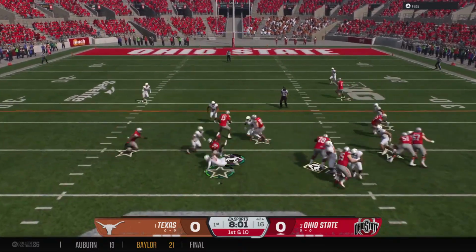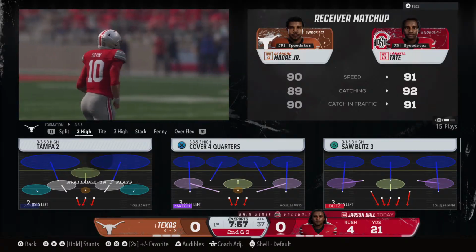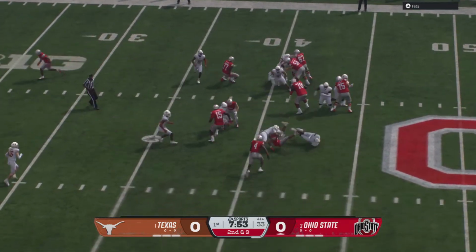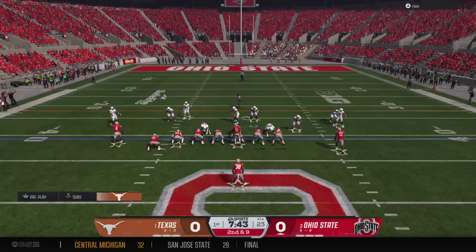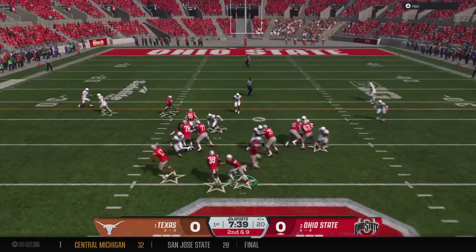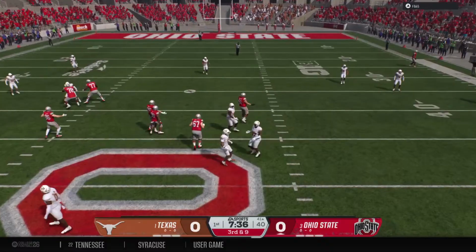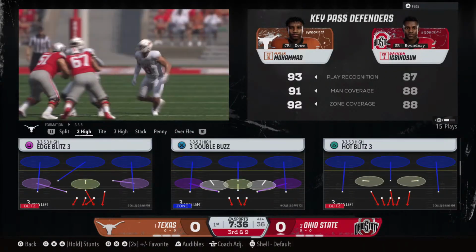They're going to run it here. Only a small gain. Now looking at 2nd and 9. Chris, I know it's not a huge gain. You didn't pick up the 1st down, but it's still early in this game. Never abort this running game. You keep working. It's kind of like a body blow in a boxing match. Keep wearing the defense down, and eventually you can hit a big one. Bringing pressure. The pass is incomplete. Unclear who the intended receiver was that time.